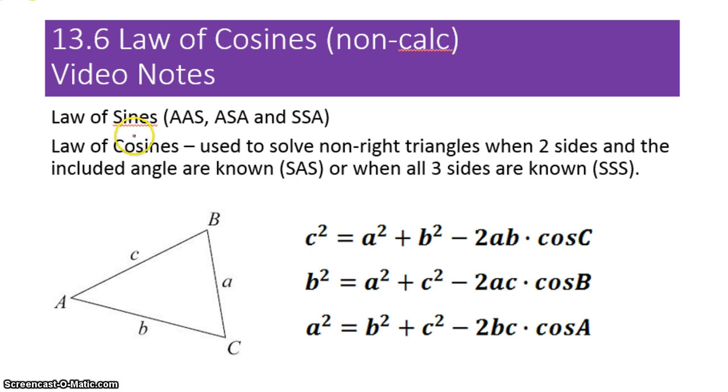Okay, one thing to note here is that if side C is out here, angle C is in here, out. That's what you're taking the cosine of. If A and B are what's here, then A and B are what's here. And then you just rotate through, basically depending on which angle you have. So you're going to kind of work these from right to left instead of from left to right.